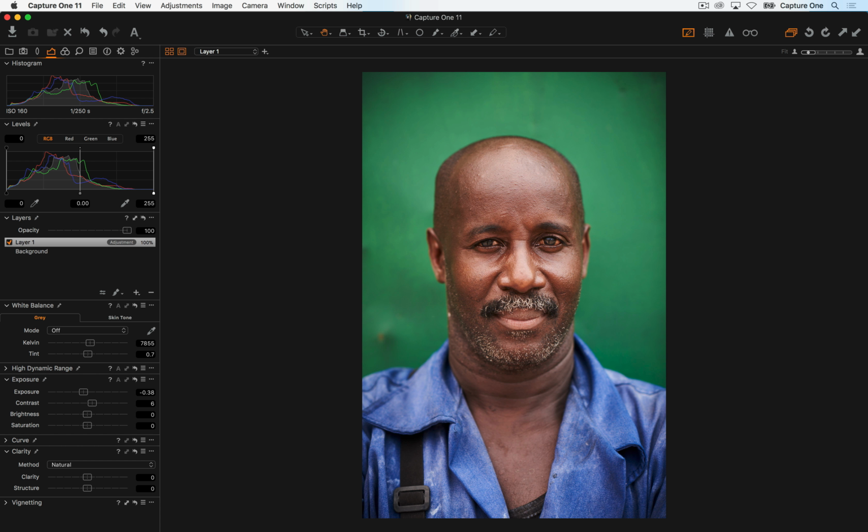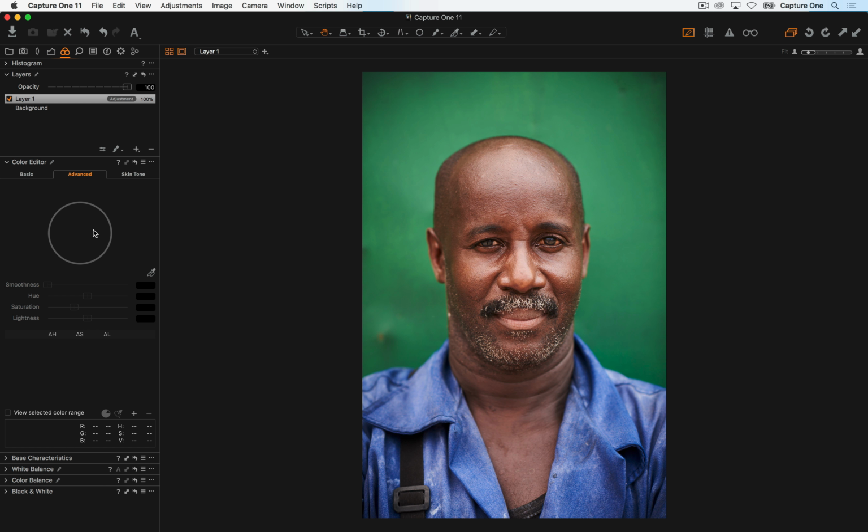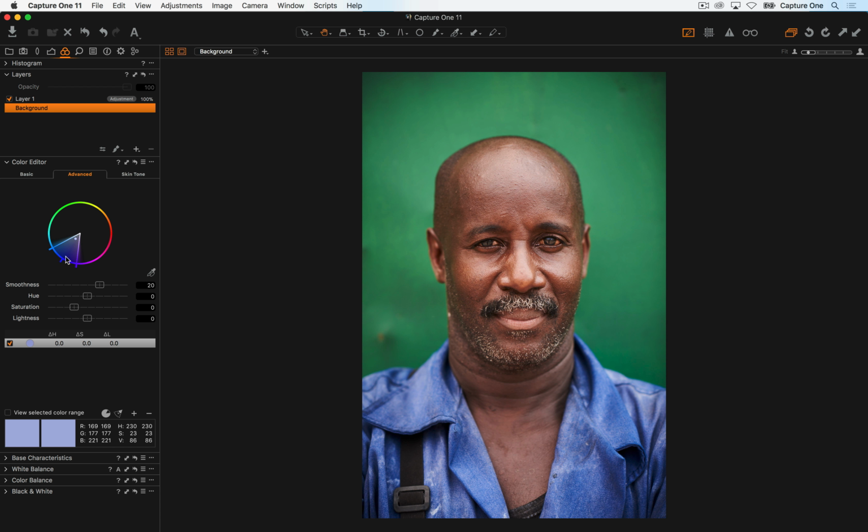Did I use the arrow keys to move the saturation selection? No, I didn't. I just grabbed it with the cursor. But I think GoToWebinar doesn't actually show the cursor properly. It's a weird GoToWebinar thing. So the cursor might be missing, but I just grab on the round edge of the wedge and move that up and down.